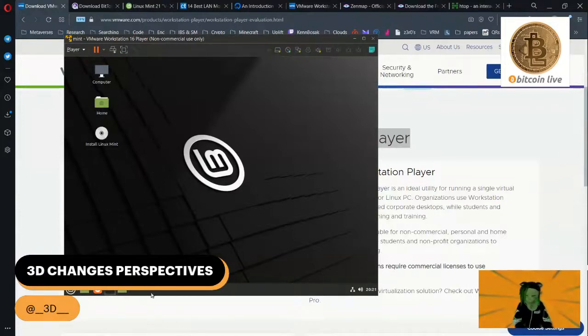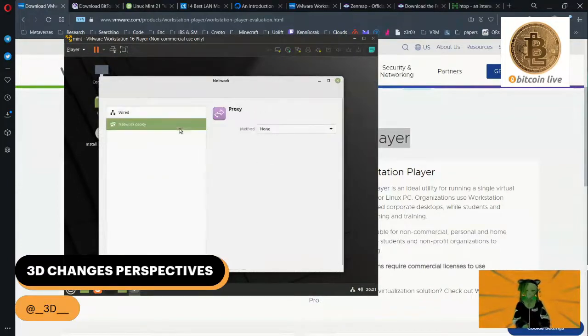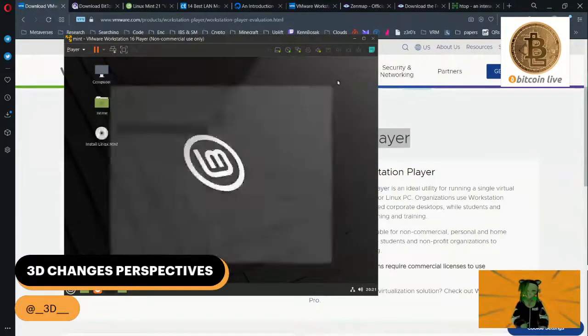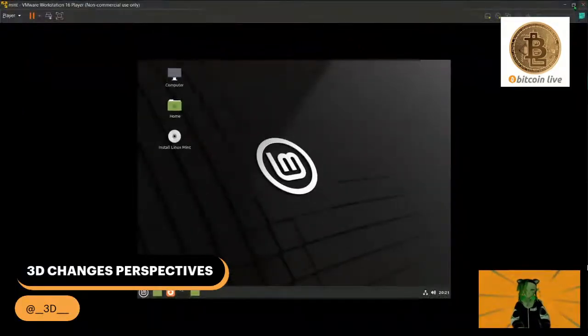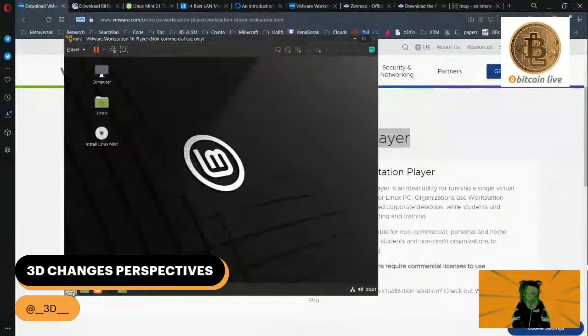So basically, we can view the network. I got settings. We have a network, we have a proxy, and you can see this kind of looks like Windows. I can make this bigger, and then go and adjust the screen size inside the operating system to make it fit. You can make it smaller.